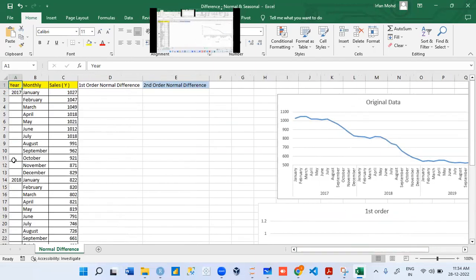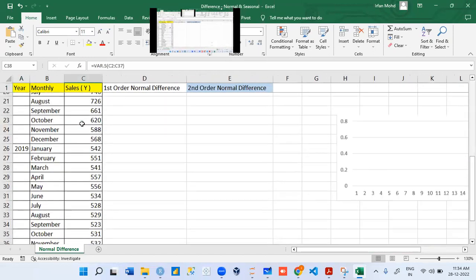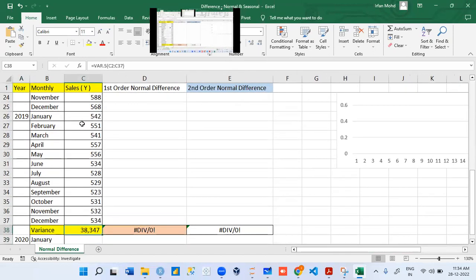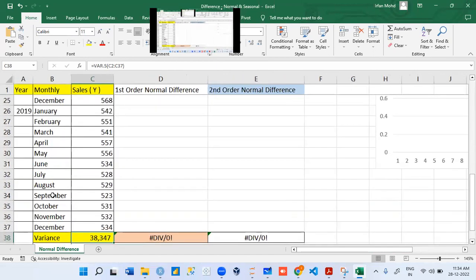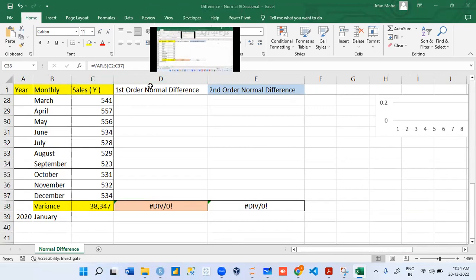Perfect. Now we'll compute the variance of this sales column. How much is the variance value? 38,347.